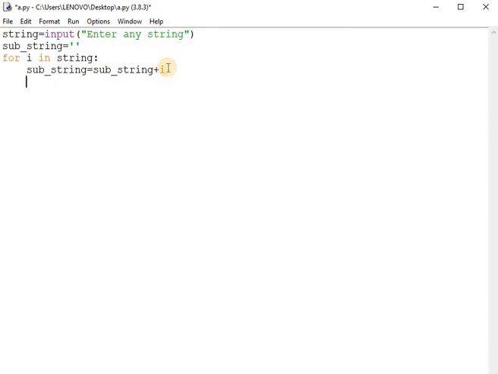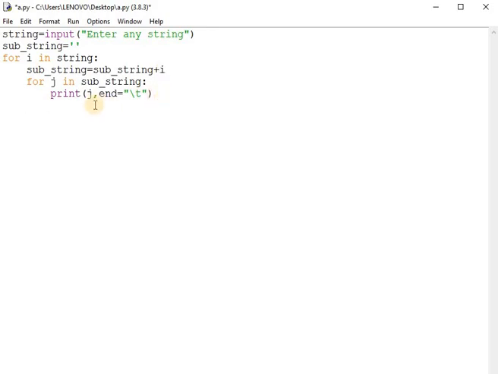Now again use the for loop: for j in substring, what will I do? I will print j, and because I need a tab also, print j plus tab. Now I need the new line also.